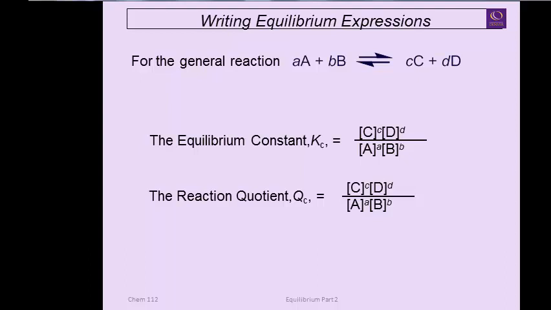Another reminder is that something called the reaction quotient will do the same calculation. You set it up exactly the same, but what it does is figure out concentrations at that moment. It hasn't necessarily reached equilibrium. It's at any moment in the reaction. That's what the reaction quotient is.